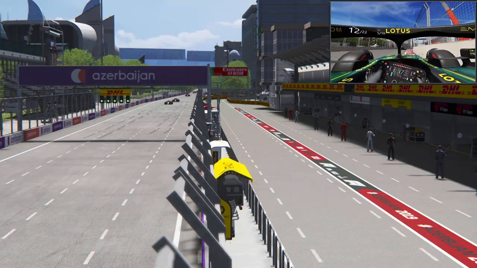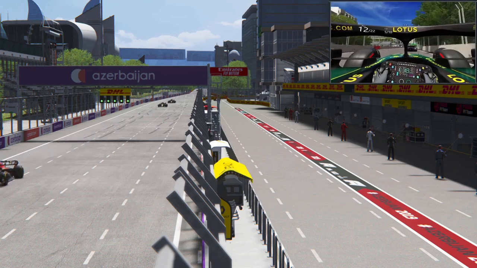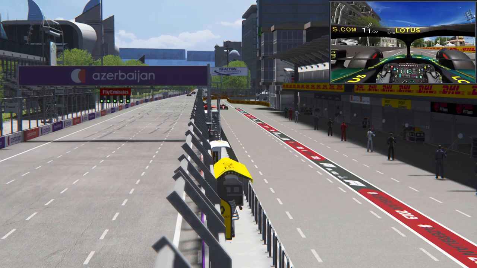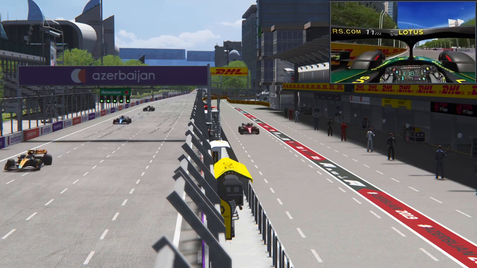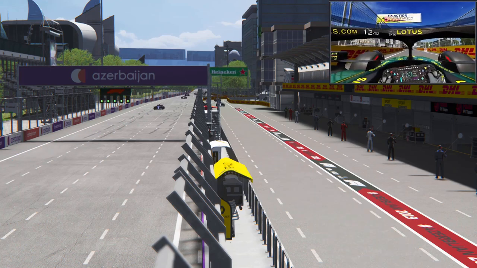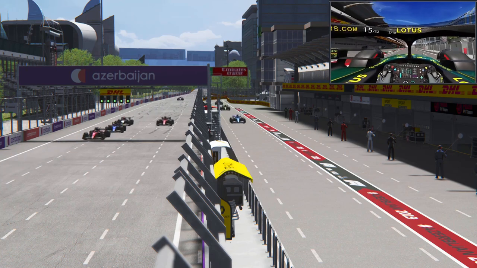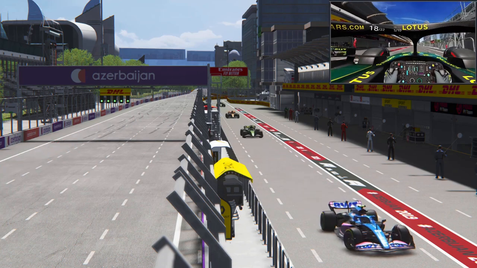And here we have pit lane cam. Let's see how many pit for tyres. Alonso stays out. Two Red Bulls stay out. One of the Ferraris looks like they're in. Oh, here they all come. Okay, our time to stop as well.